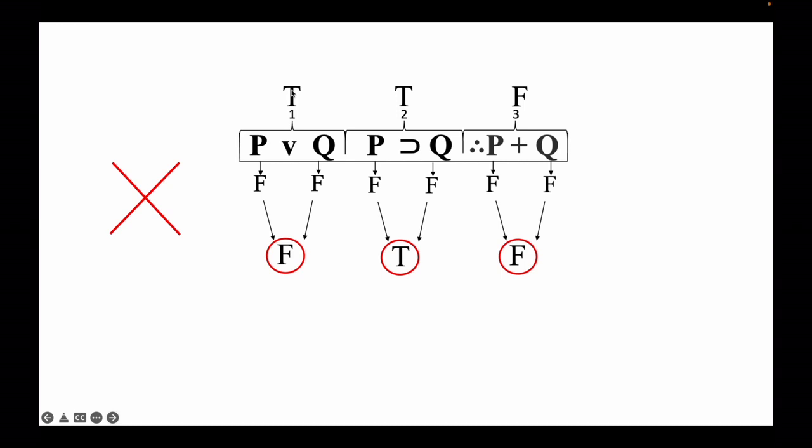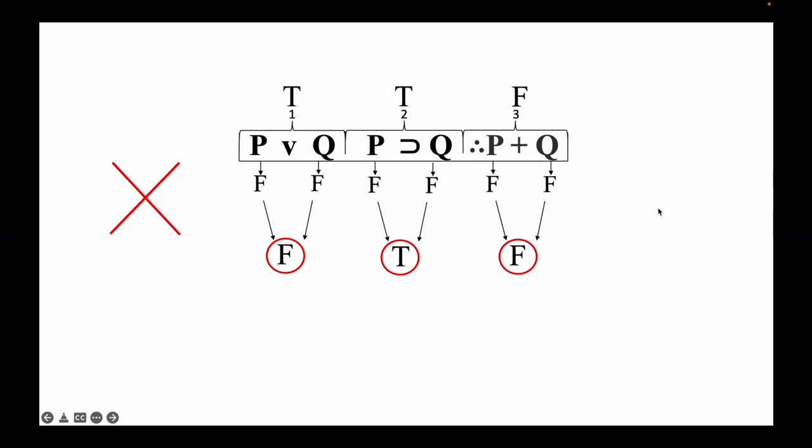So I was not able to confirm this pattern here, true, true, false. However, should I stop here and declare the argument to be valid? No, I don't think so. Why? Because if you recall, I just made a stipulation. I said I am going to say that P is false and Q is false. But I could have made the conjunction false by saying that P is true and Q is false, or P is false and Q is true.